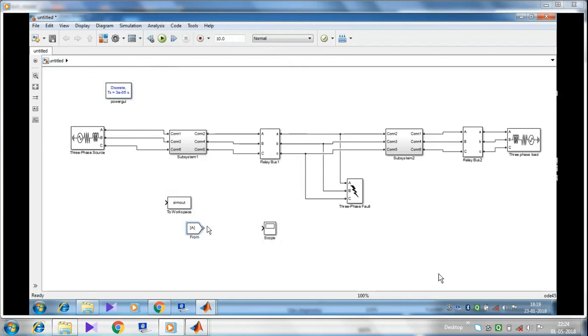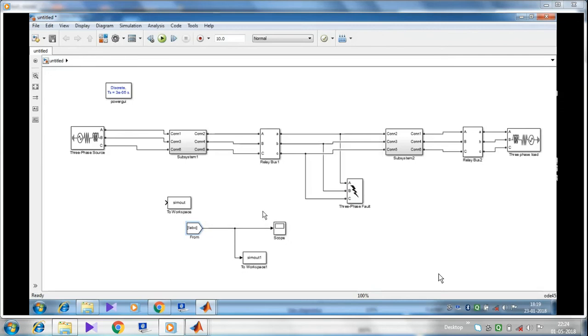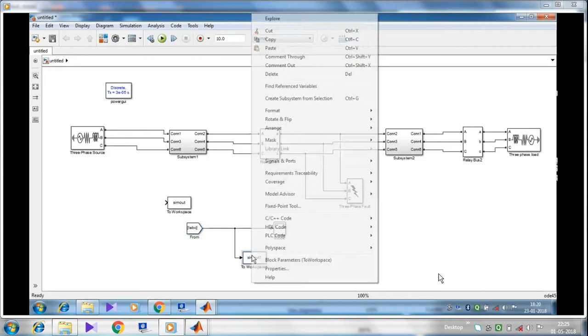This is your, make it changes from this, you make I A B C. So I A B C. Okay, then you write here, okay, then To Workspace.